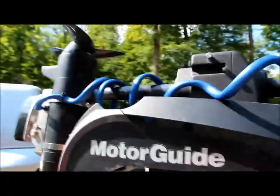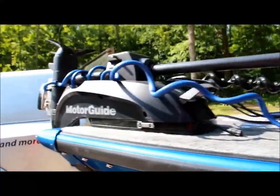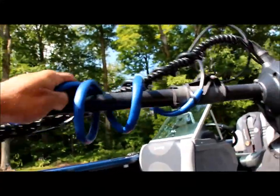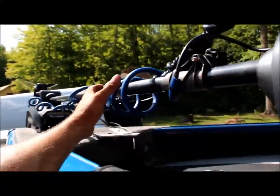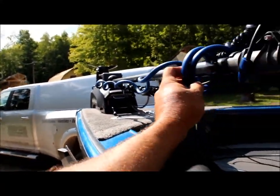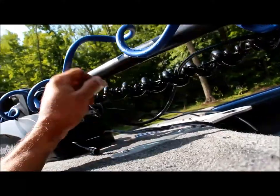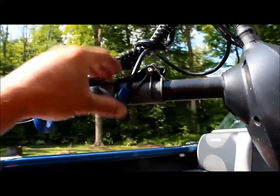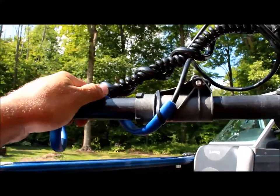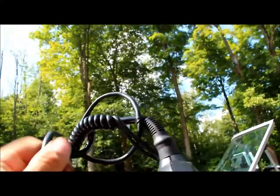So three times around there, then you just leave about two or three feet of loose slack. Then another three or four coils up at the top. If I stand back here and actually pull this up tight like it's in the running position, it's just getting taut there — that's exactly what you want. This has enough rigidity that it doesn't really flop in the water too much, so it actually works really well. It's pretty tough, so you don't have to worry about cutting the cable. Then up on the top, another zip tie right up at the top of the shaft there, right by the motor guide's depth stop. The live cable gets another zip tie up near the head.